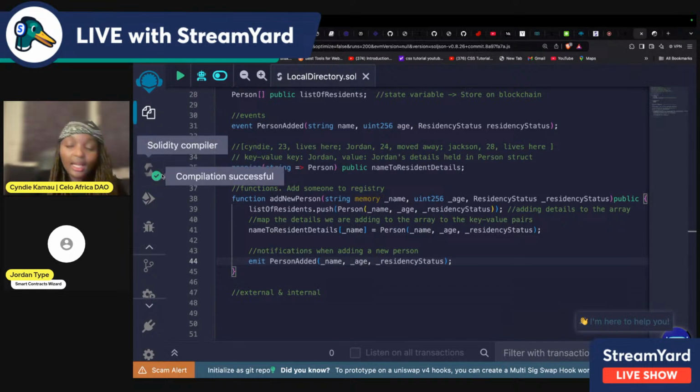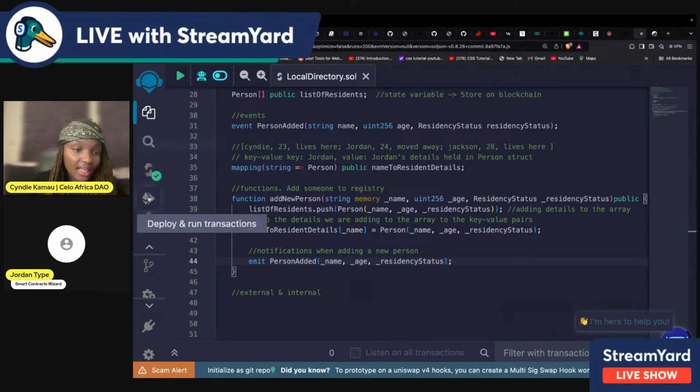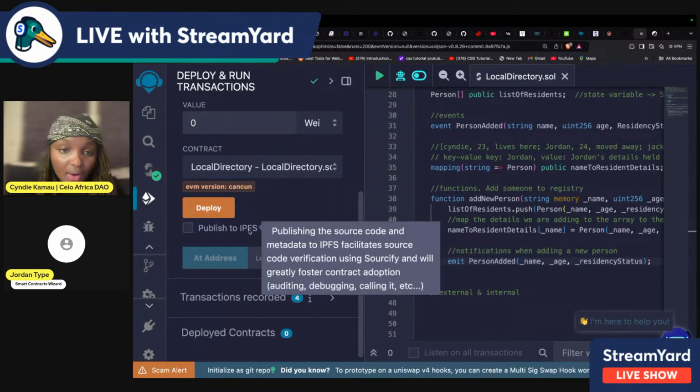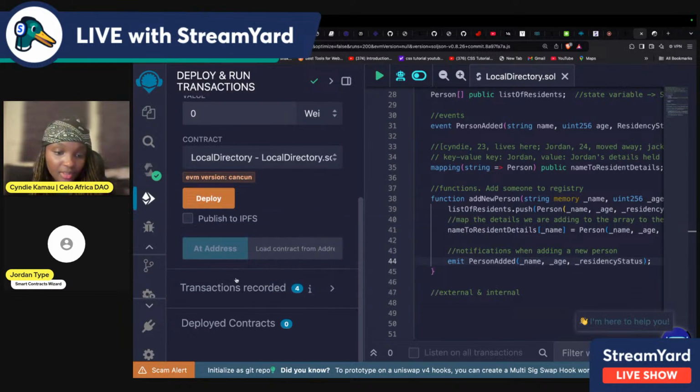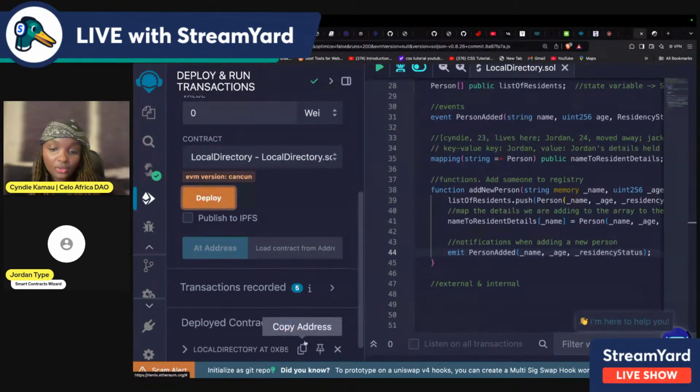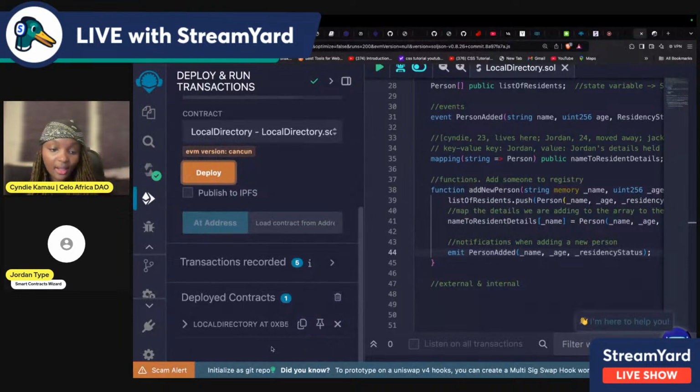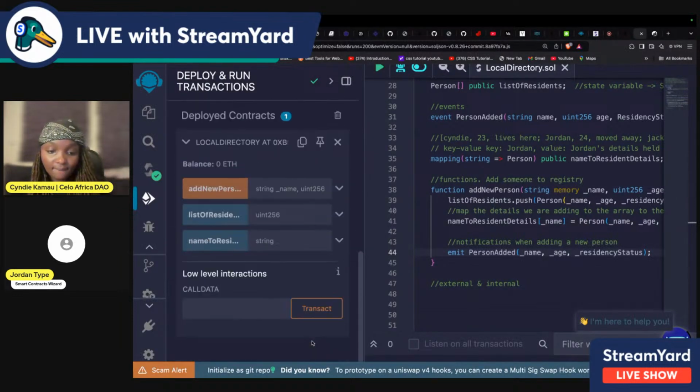Okay, when you see a tick here, it's compiling well, right? And then we come back to our deployment, and then we redeploy again. Okay, as the contract deploys, something to note is that every time you deploy a contract, you are deploying a new instance of a contract.